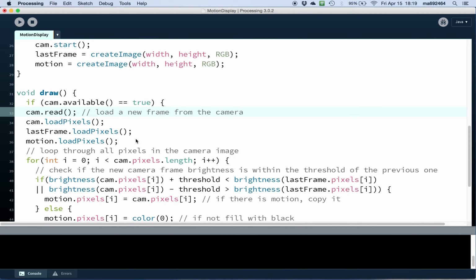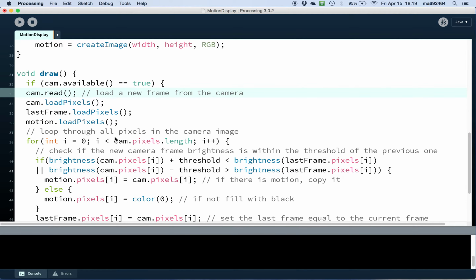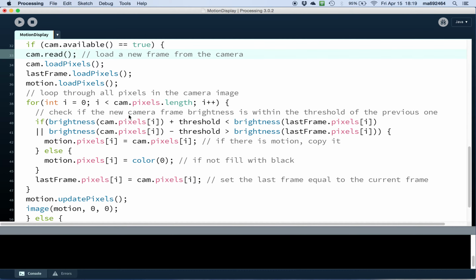Once I've got all that loaded, I'm going to start looping through my array, and I'm going to base the loop off of the camera image since it's the most important one. So I do for int i equals 0, while i is less than cam.pixels.length, and then I'm going to increment i by 1 each time. Now, this is where the threshold comes into play. I want to check the brightness of all of my pixels.